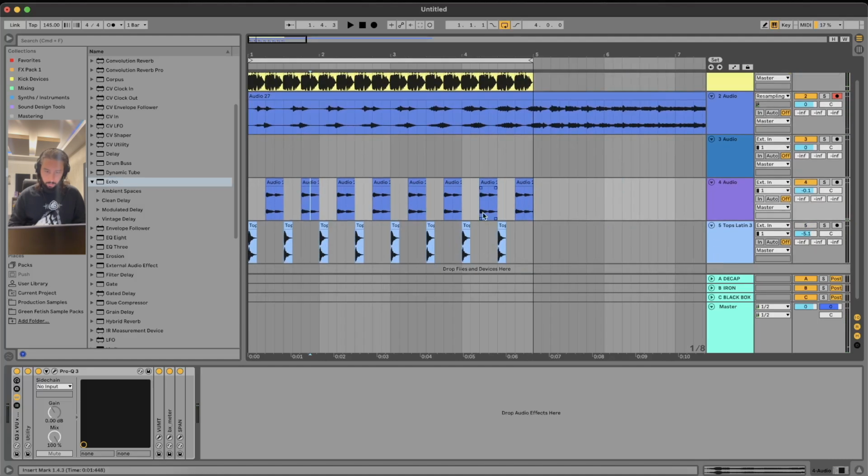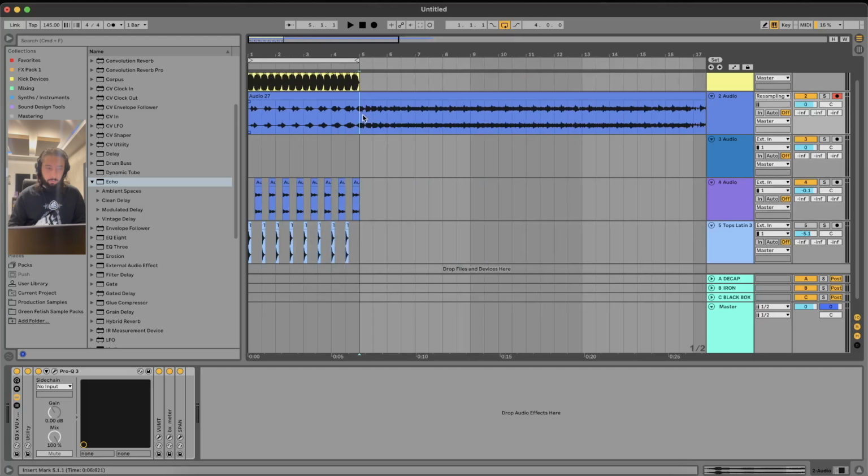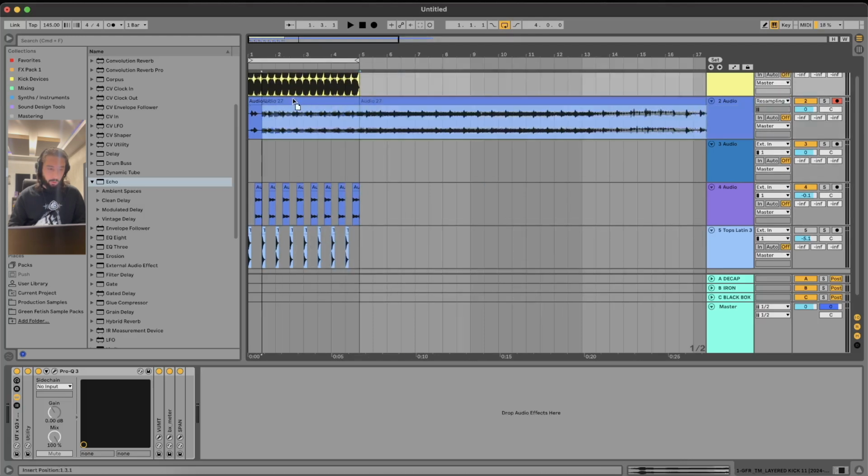Or I'd get something a bit more subtle than that to layer with the original dry hat. Or if I pick something that I really like, I might not use it at all. I'll just use the audio that I've resampled.